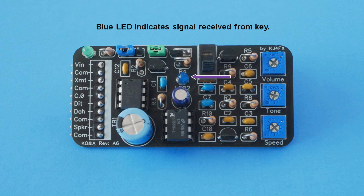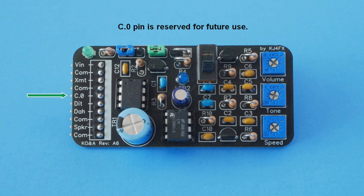The blue LED flashes on and off as the transmitter is signaled. Positioned to the left as shown, the blue shunt routes ground signals from the keyer to the transmitter, which is the most common mode of operation. If the shunt is moved to the right, a continuous ground is placed on the XMT pin, and if the blue shunt is removed, the XMT pin is disconnected and allowed to float. C.0 is the identification of the only I/O on the PICaxe 08M2 that's not used — I routed it to a pin just in case I think of something later to use it for.